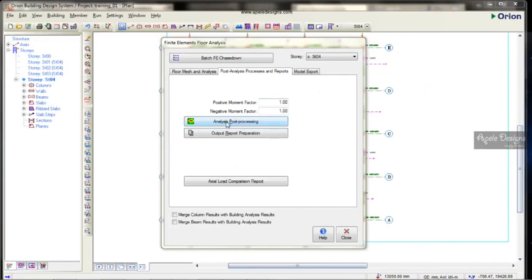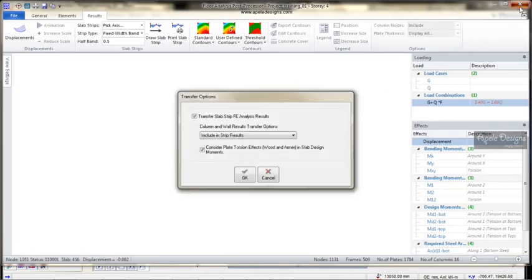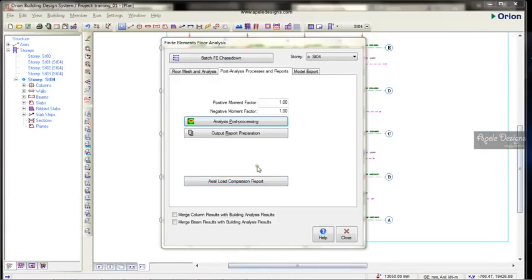Then we'll run post-processing. And close. Then close.